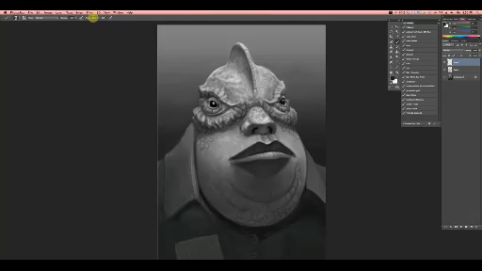Oops. Turn my opacity down. Just to start building up the forms a little more, I'm going to start dropping in some overlay set to a dark gray and a white to just start kind of wrapping the shadows a bit.